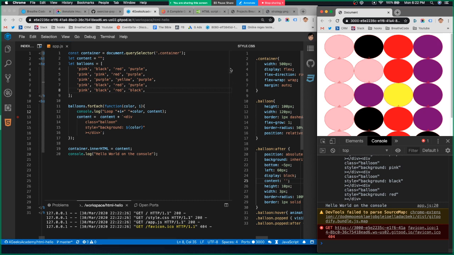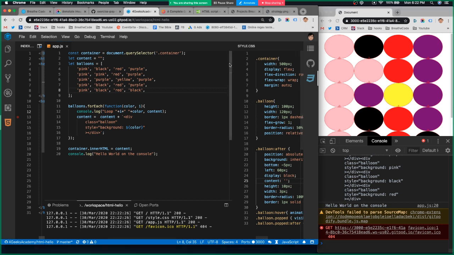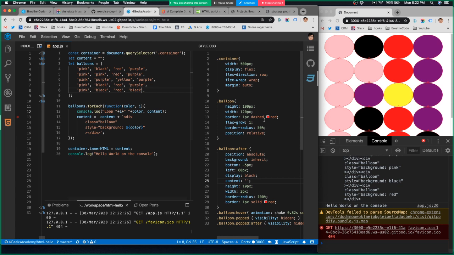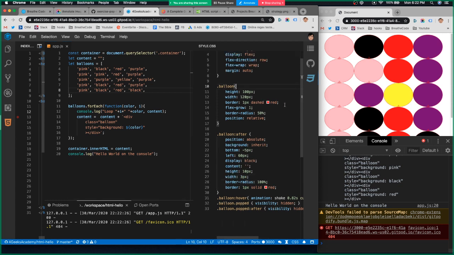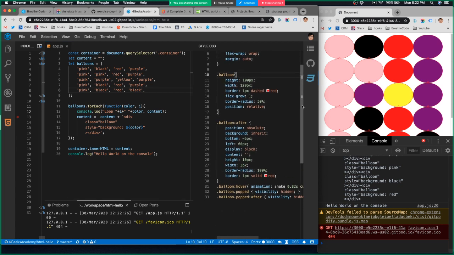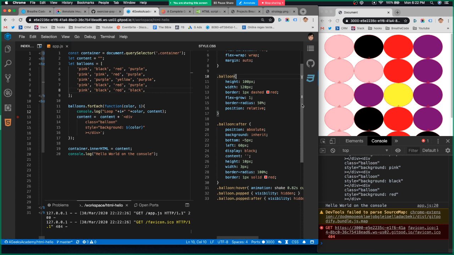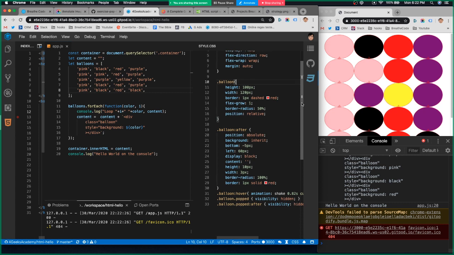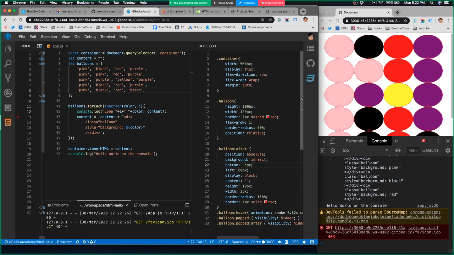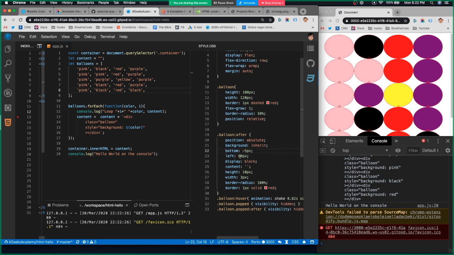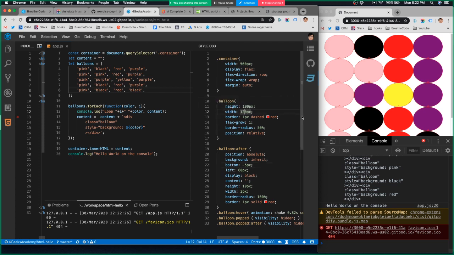I'm going to make them a little bit smaller because I want to show everything on the same screen. We're about to finish, by the way. We're almost there. To make them smaller, instead of 120, let's say 60, and let's make the container smaller, 400 maybe.